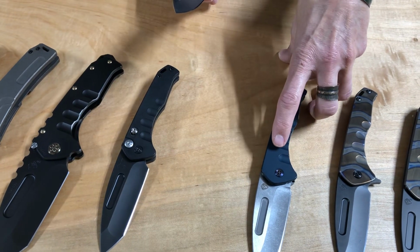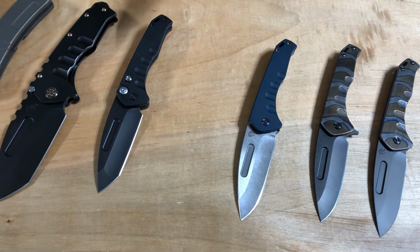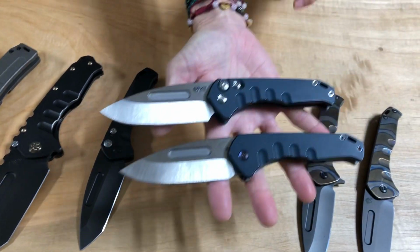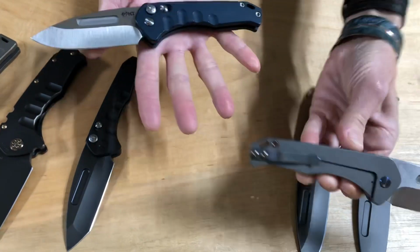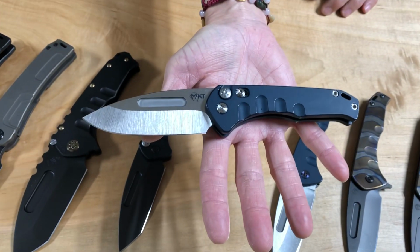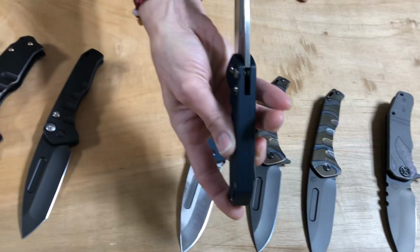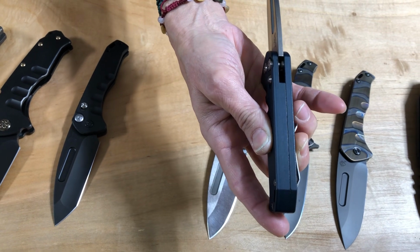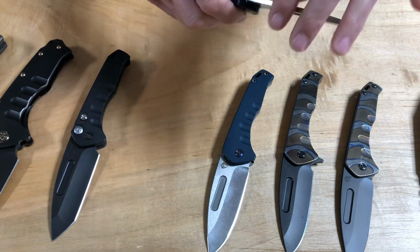And, you know what? I called this a Slim. This is the Praetorian Swift frame lock. And I want to talk about this because this was very confusing for me in the beginning as well. So here are our 2 Swift models. Swift frame lock has a titanium spring locking side, and the Swift Auto is all aluminum. So it's aluminum on both sides. You'll see that on the Swift Auto, the back strap is incorporated into the handle. It is a single piece with the handle. You can't slip your finger in that way, and it keeps the blade in there nice and snugly.